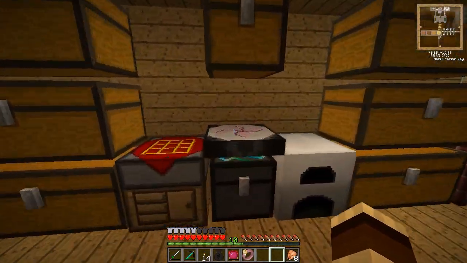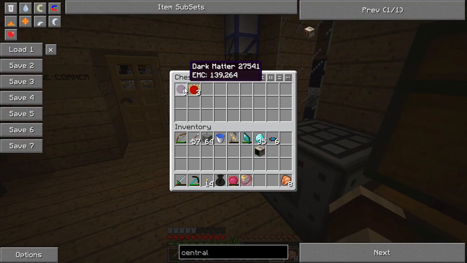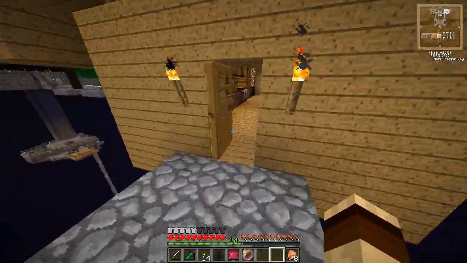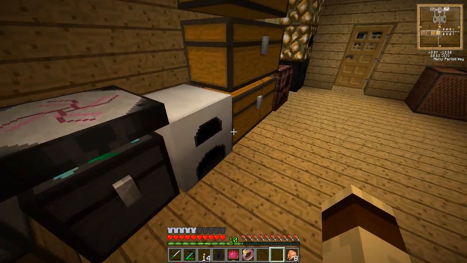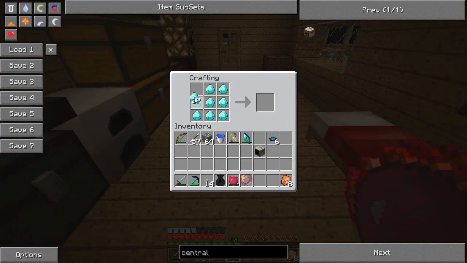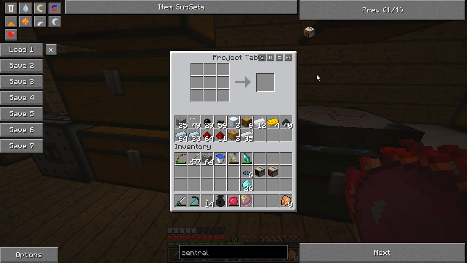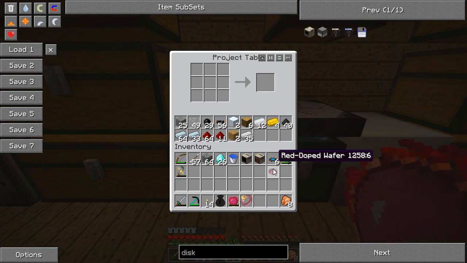So, looks like it is dark matter swapping time. We have two more bits of red matter. So we now have three red matter. Damn, have we got anything good out here? Not yet. Shit. I just want to close the door, I don't want to go in the chest. Christ. Okay, and then I need to make a block of diamond once again. I did not quite realise how expensive the computers were in this. And then the disk drive. Disk drive. Boom. Red doped wafer. Sorted. So it was red doped and ribbon, and then wood around the edge.